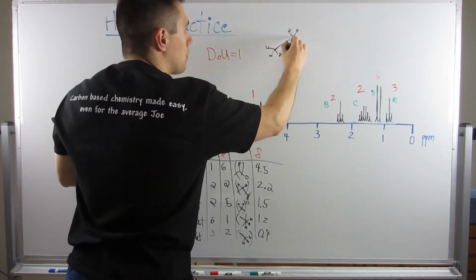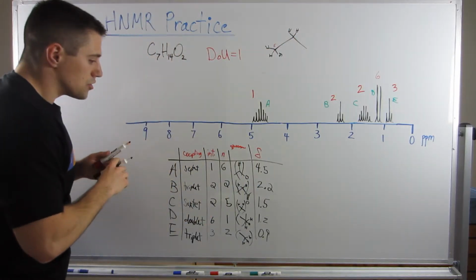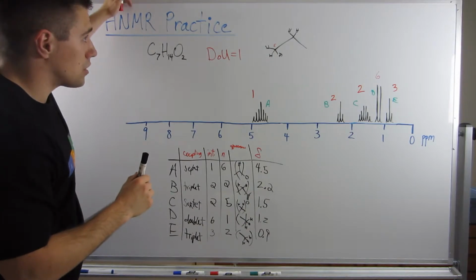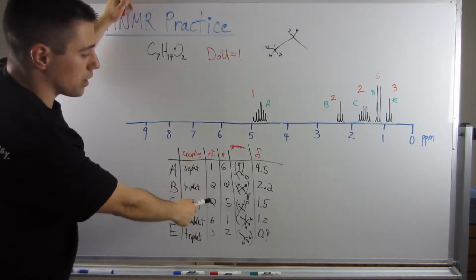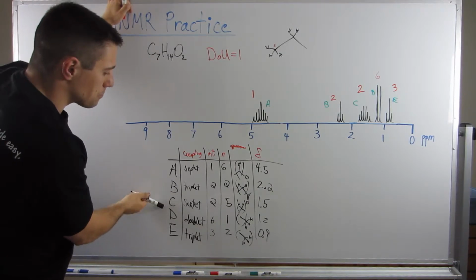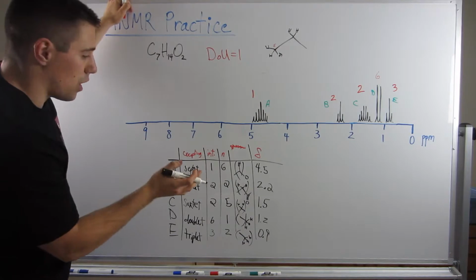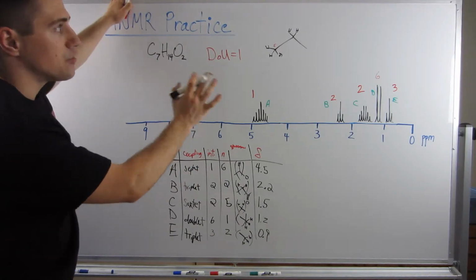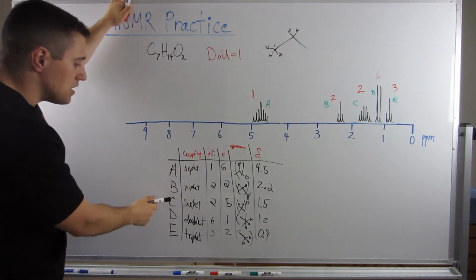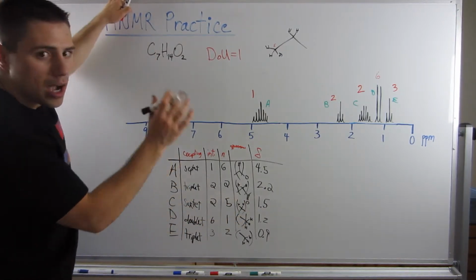So can I locate what this carbon might be? This will be E. So if I look for an integration of 2, right, because that's 2 hydrogens, I really have B or C as my options. Now, let's think chemical shift-wise. If this is going to be middle of the chain, I haven't drawn any oxygens or anything, C could be a good fit, right? Because it's a 1.5, right? There's no oxygens or anything.